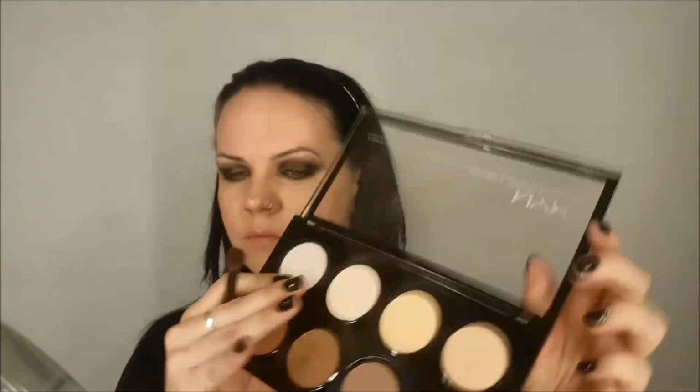Then I went in with the matte white color to set my under eye concealer. I switched my brush for something bigger to make it go faster. Next I set my foundation with this loose powder from Catrice. It's in the shade Transparent.